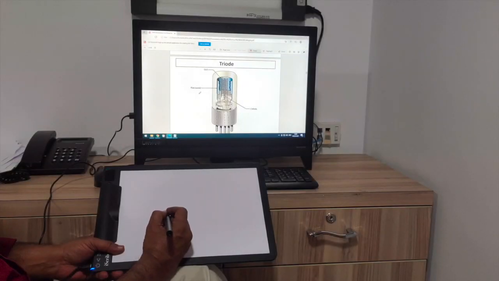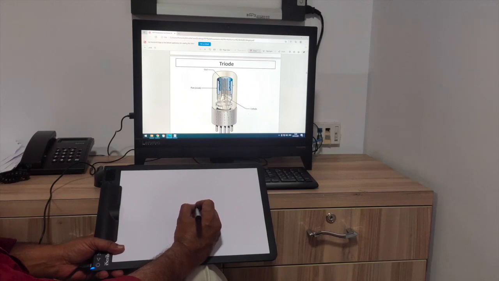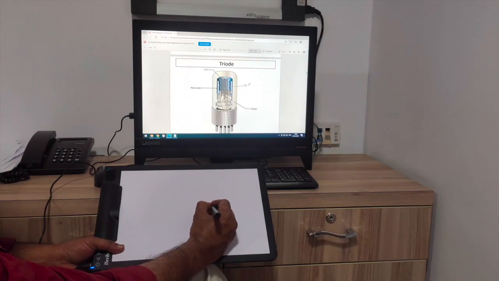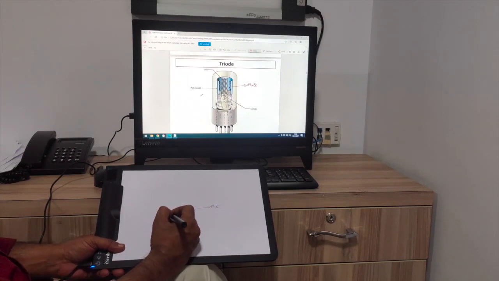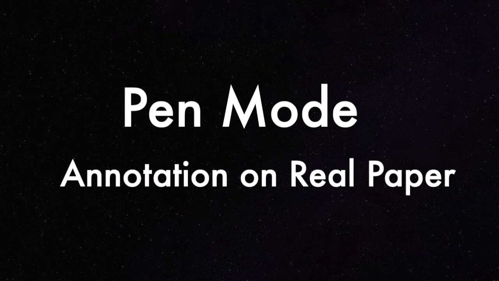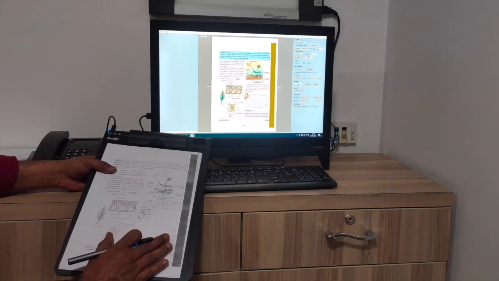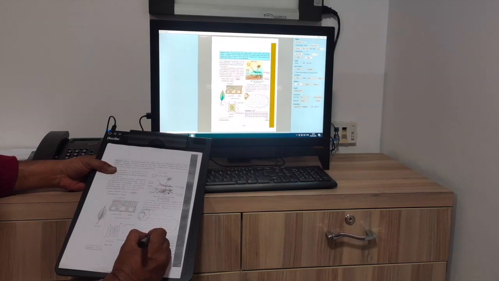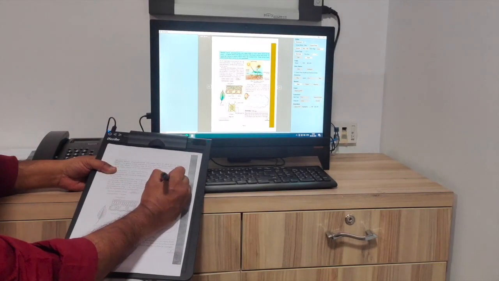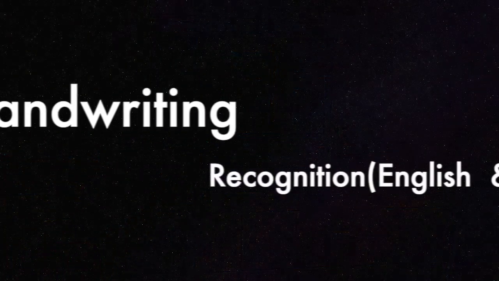Using the mouse mode applications, you can even annotate on any PDF or PPT or even on Paint to create your own content. Another important feature of iScribe is that you can import any PDF file like it is shown on the screen, and you can also take a printout and keep it on top of this pad and start annotating without even having to look at the screen.